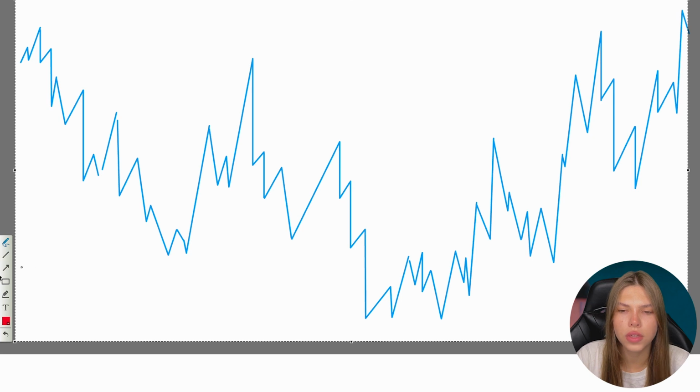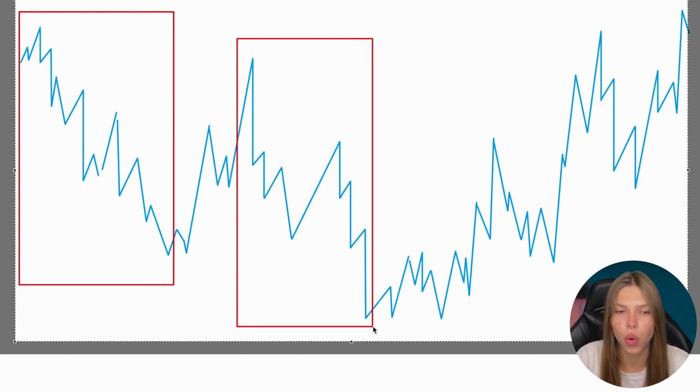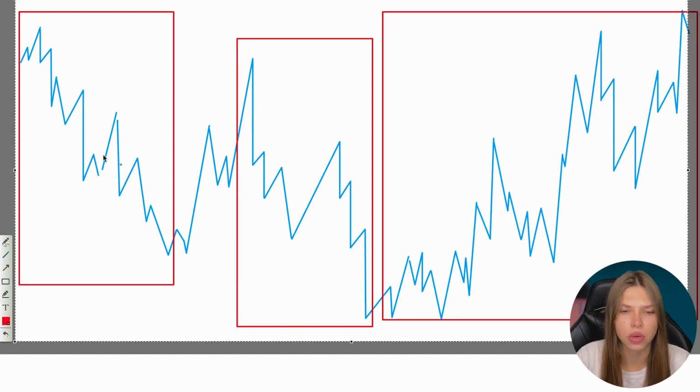Look again, we have already gone through these, but I will explain to you once again how we understand the direction of the trend movement. Let's say we analyze this chart by segments. I specifically highlight those moments that will be very interesting and more pleasant for us to analyze. We see how the price goes down. To make sure that it is a downward trend, our lows should be updated: here is our previous minimum, then the next minimum below the previous one has been updated, the next below is updated, and the next below is updated. The trend is confirmed by every minimum below the previous one. Accordingly, we have a downward trend here.